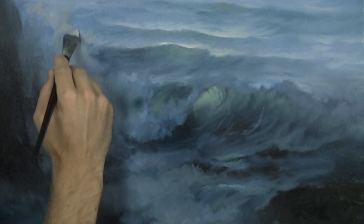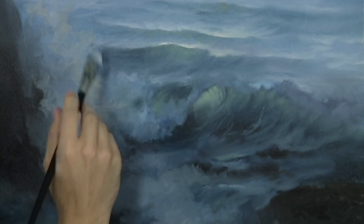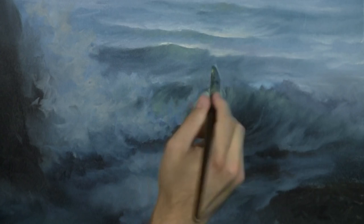What I mean is the highlight. I don't want to build too much light up yet. We're gonna work this out in stages. Otherwise, you have a very uninteresting flat seascape. Because when just about the only thing in the painting that's the feature, which is this wave right here, everything else is kind of unimportant. Because we have our painting laid out that way, you need a lot of extra detail in the foam, which means you need more than one color. So there's our first color. And you'll repeat this process anywhere you want foam.